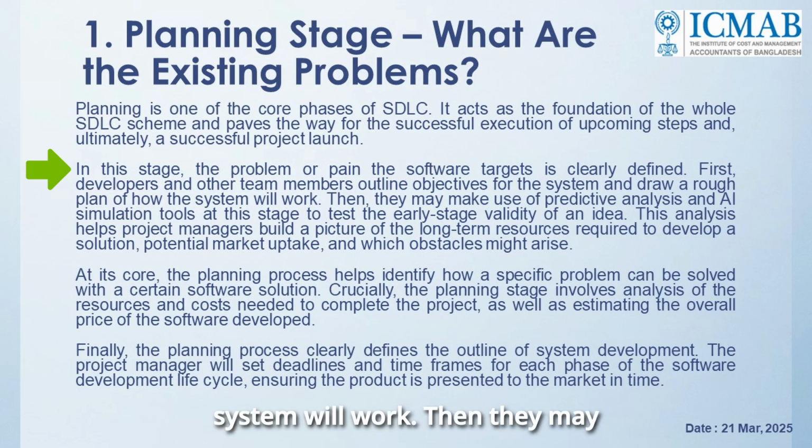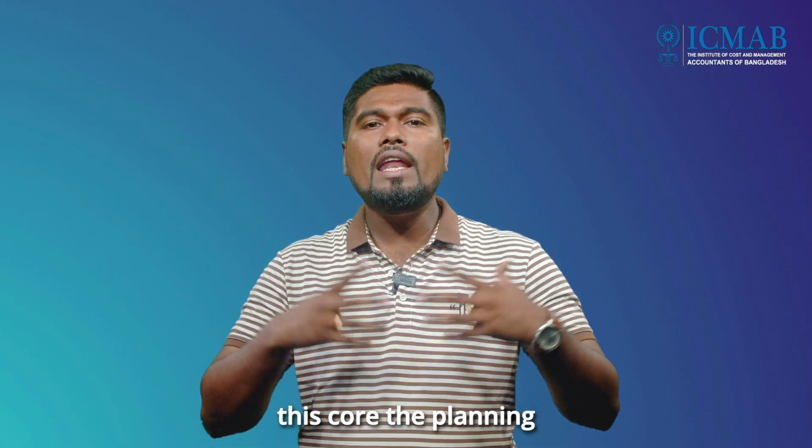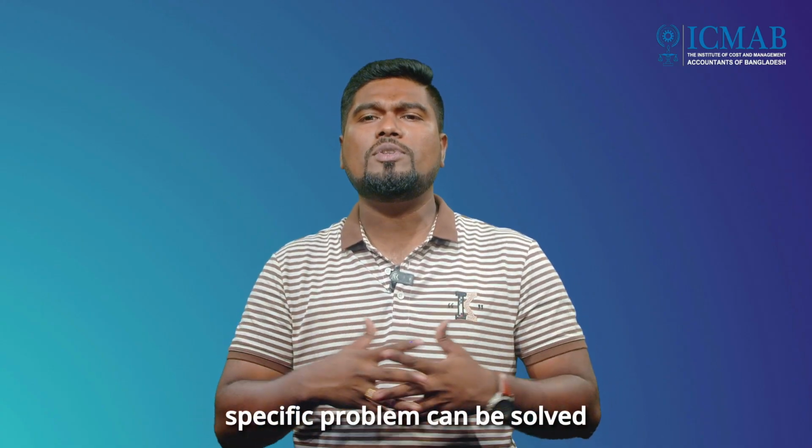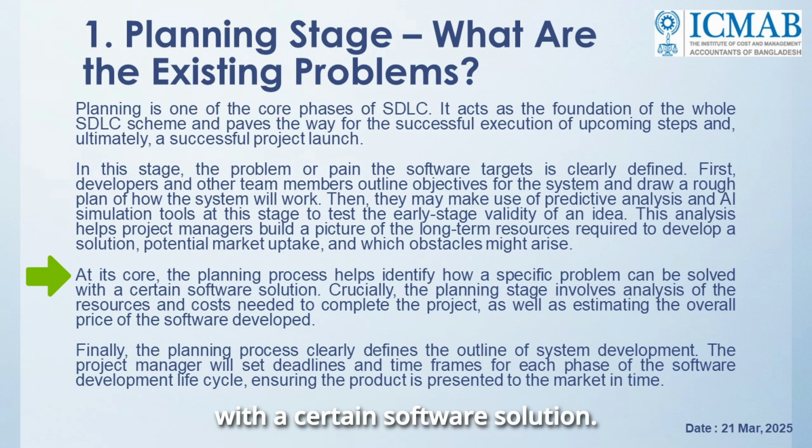Then, they may make use of predictive analysis and AI to help project managers build a picture of the long-term resources required to develop a solution, potential market updates, and which obstacles might arise. At its core, the planning process helps identify how a specific problem can be solved with a certain software solution. Crucially, the planning stage involves analysis of the resources and cost needed to complete the project, as well as estimating the overall price of the software developed.